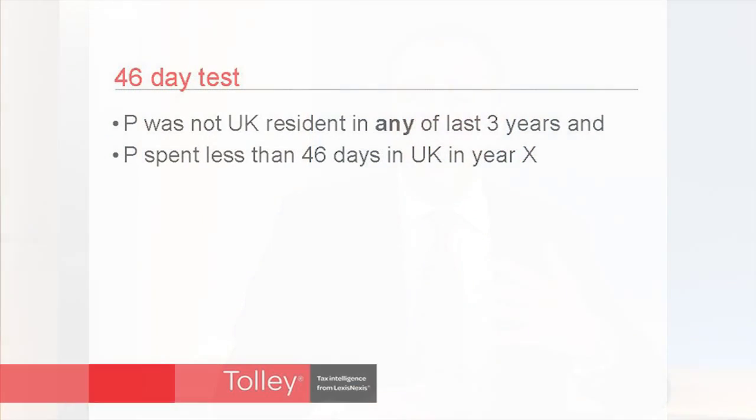Now the 46-day rule applies for people who have not got a home here, i.e. they're living overseas and have lived overseas for at least the last 3 years, essentially the last 3 tax years. They're allowed a longer time to spend in the UK, of up to 46 days in a year, and as long as they don't spend any more than that, they don't actually gain resident status. So 16 days if you've lived here and gone abroad and you're coming back for holidays, 46 days if you live abroad and are just coming to visit the UK. So slightly different tests, because we want to encourage people to come to the UK and spend their money here at the end of the day.